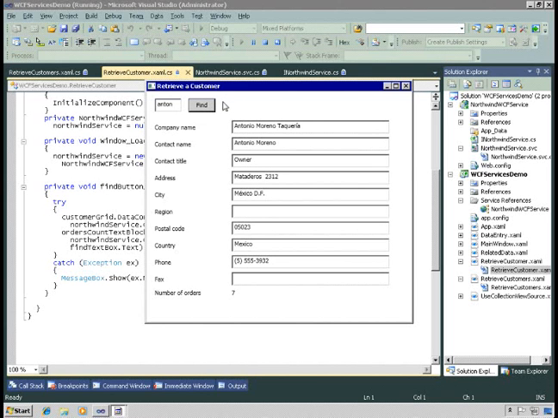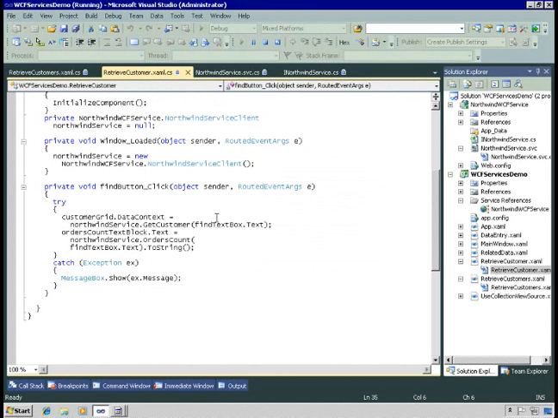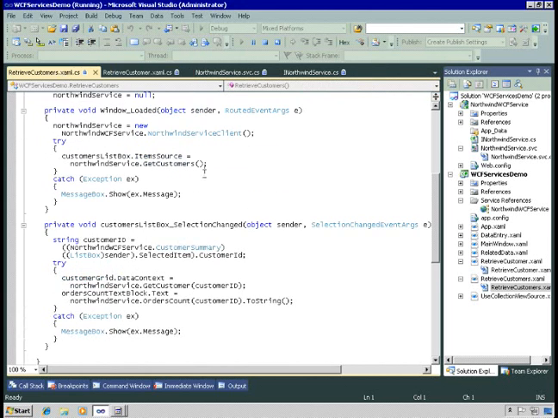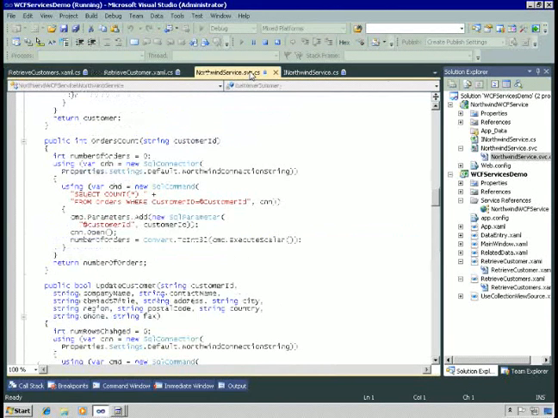Doesn't matter. If it mattered, then I could either handle it on the client or more likely handle it at the service. I'd probably be more likely, where's the service code? I keep clicking on the wrong thing. I'd be more likely to handle it in the service and convert it to uppercase here. That way, I don't need the client developer to have to worry about it. But in this case, it doesn't matter at all.